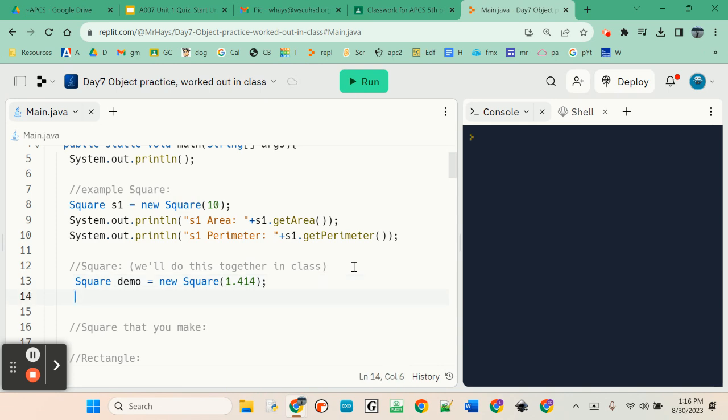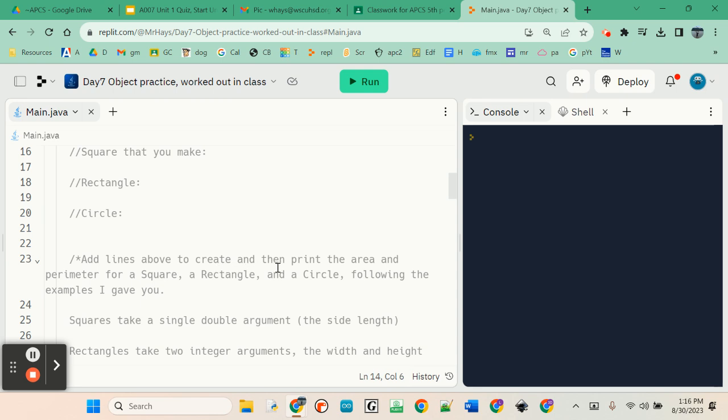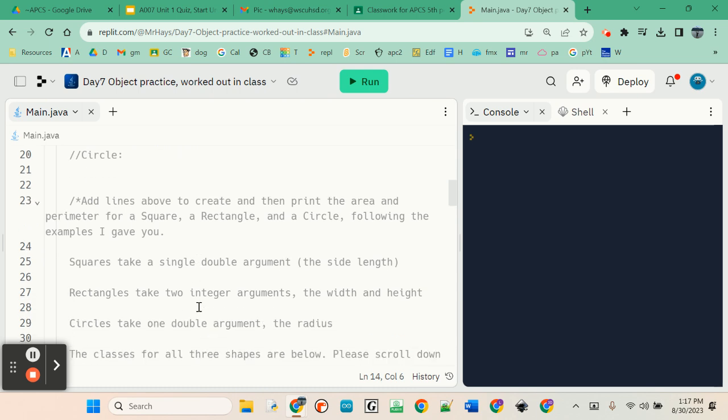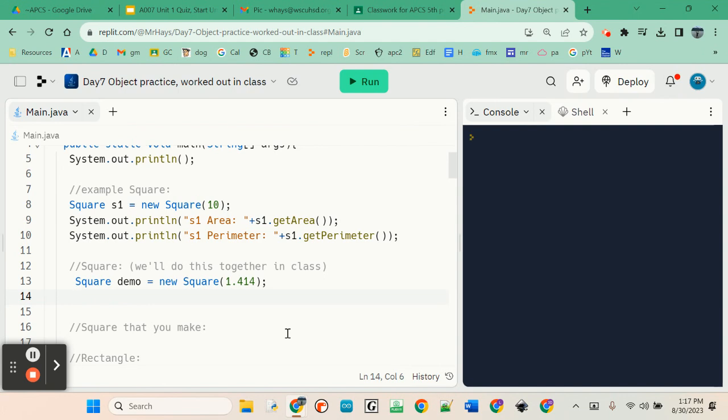And then it says add lines above to create and then print the area and perimeter for a square, a rectangle, and a circle following the examples I gave you. And it has more information. I want to print system.out.println demo.getArea. I want you to do that as well, and then run it.